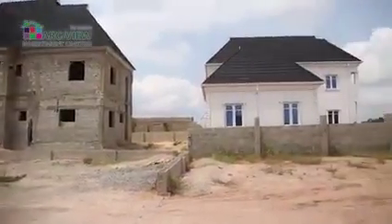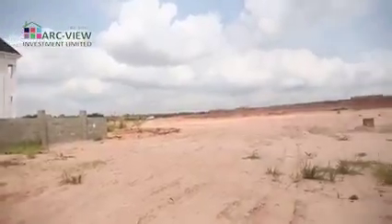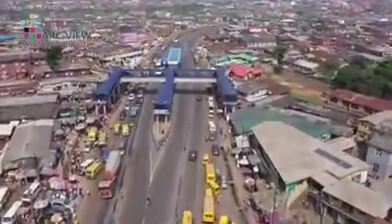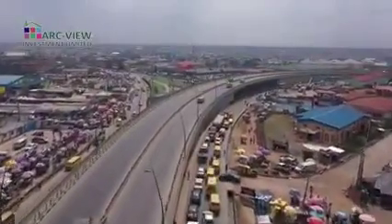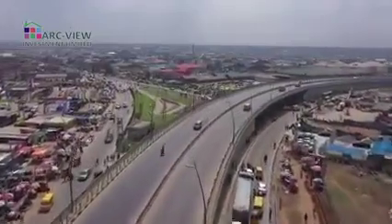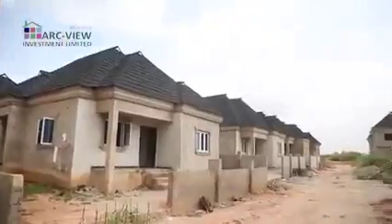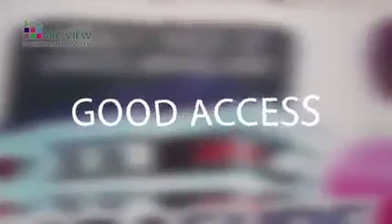There's something unique about this particular estate: its location. It is easily accessible from all parts of Lagos and parts of Ogun State. From Iyanokpaja through Ikpaja, you are less than 10 minutes drive from this estate. You can also follow Ekoro Road in Abuli Egba — from Abuli Egba through Ekoro Road, it's a 10 minute drive. If you are coming from the Songo axis, the road is also very good to get to this particular estate. So you are buying into a real estate investment with good access.